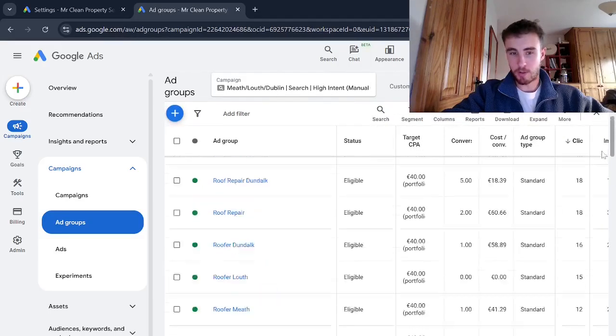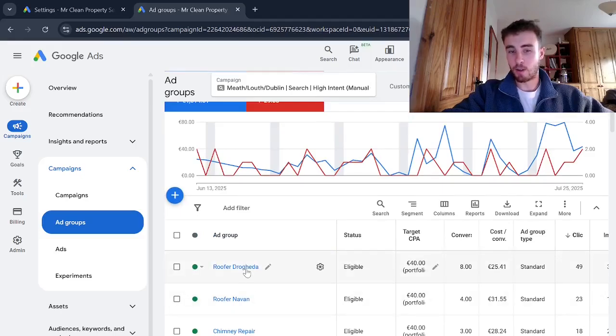But what you can also do as well, which we like a lot, is looking at all of the individual locations, so not just the state or county that the company is based in, but the smaller areas that have a decent amount of population within those bigger areas, and making individual ad groups for those. Because if somebody is searching for example, a roofer in a specific area, and then they see an ad that's specific to that area, and the landing page that they arrive on is also specific to that area, then you're likely going to have a much higher conversion rate from that alone. So making new ad groups for either your locations or your services, or ideally both, is another good way of getting that search volume up.